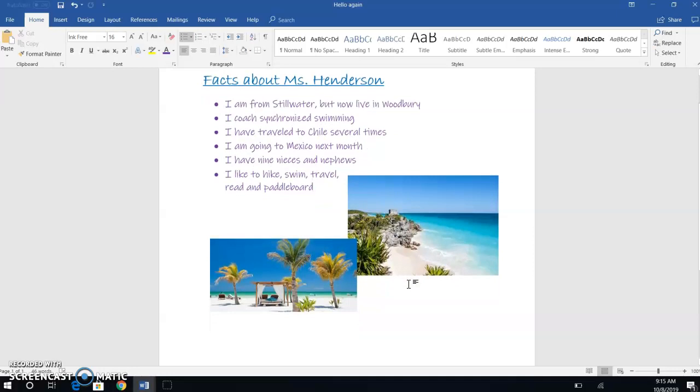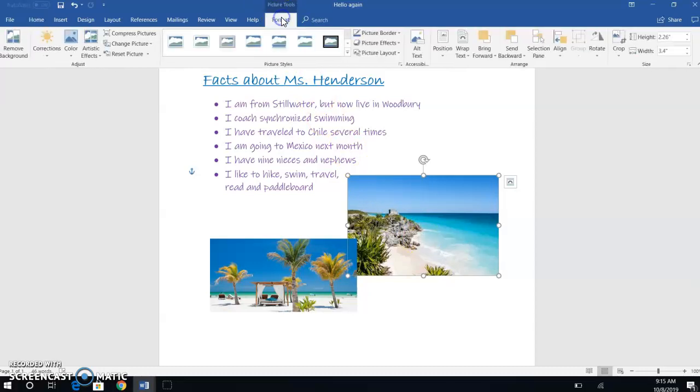All right. Now, once you have 2 or 3 pictures on your document, the other thing I want you to know how to do is how to add a border around your pictures. So I'm going to click on this picture first. And you'll notice when you click on a picture, you're going to get this Picture Tools Format menu up here on your menu bar. And I'm going to go ahead and click on that. And you're going to get a ton of different options. And we're going to be going through a bunch of these options in tomorrow's lesson and maybe even the day after that. But for today, I want you to at least know how to add a border.